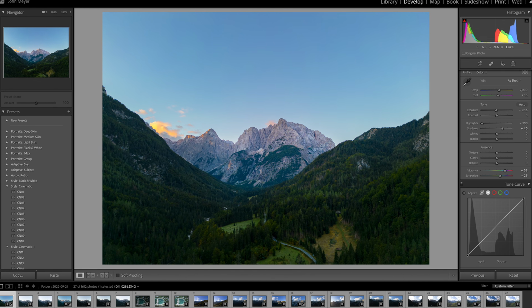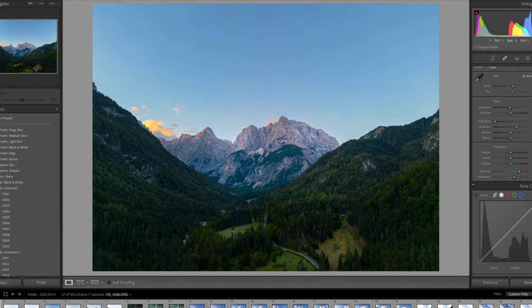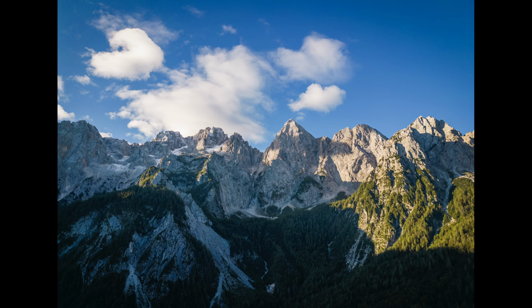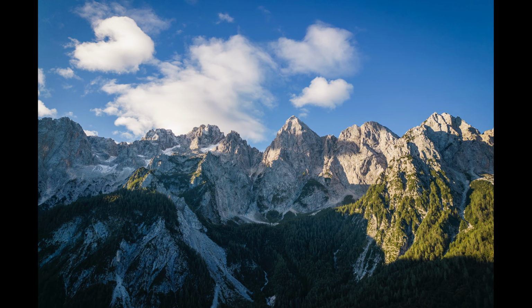Now, if you're primarily interested in shooting photos and not video, the basic Mini 3 could be a good option because aside from lacking obstacle avoidance and having a shorter range, most of the photo-related features carry over from the Mini 3 Pro to the Mini 3, but in general, I'd still recommend against getting the non-Pro version of the Mini 3.